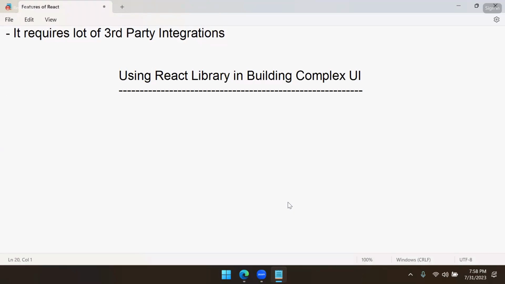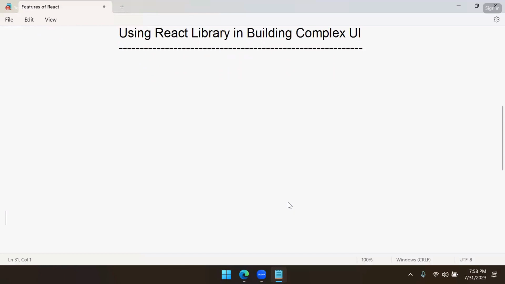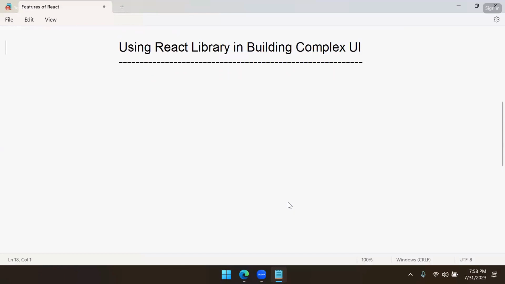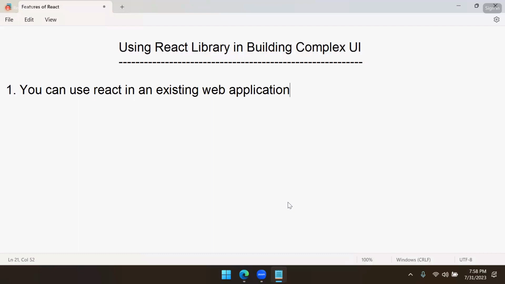Actually, there are so many things. There are 2 points I will explain here. Because many people are not aware of this, the first thing you should know is that you can use React in an existing web application.